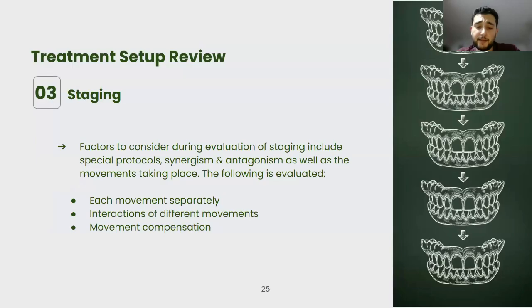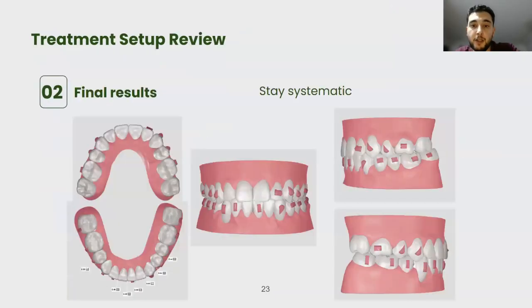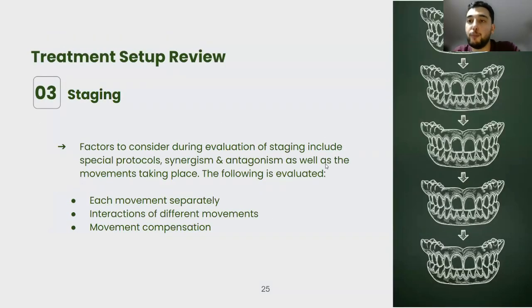Second of all, this is the third point. So first of all, we check the bite. We make sure the bite is correct. It matches our intraoral photos. Second of all, we go to the final result. As I said, we check from different views. And in the third stage, if I'm okay with both of those, we can go to staging.